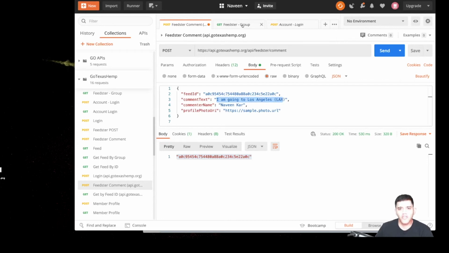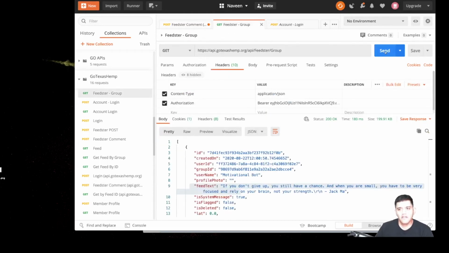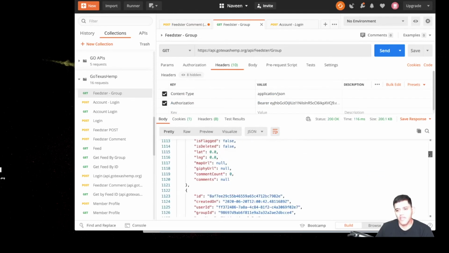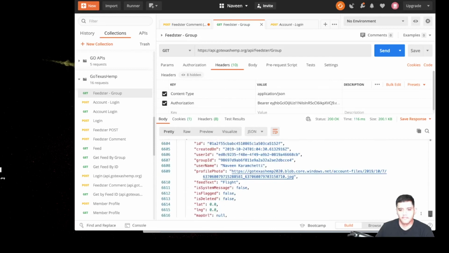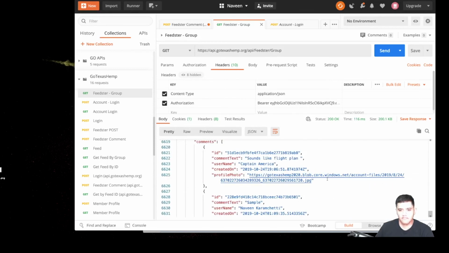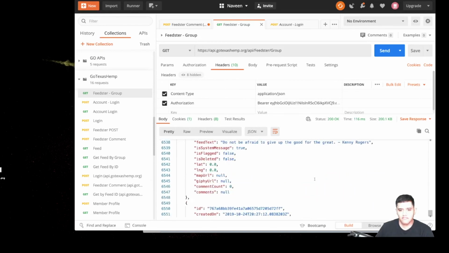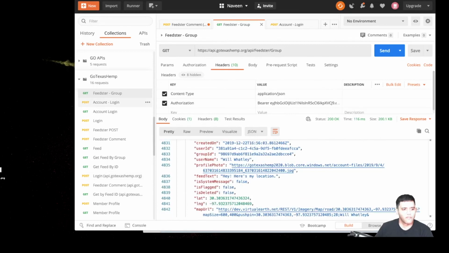So let us try doing a get here. I've tried doing a get here, and I would see my comment somewhere at the bottom. You can also select other types of HTTP verbs using this drop down below.